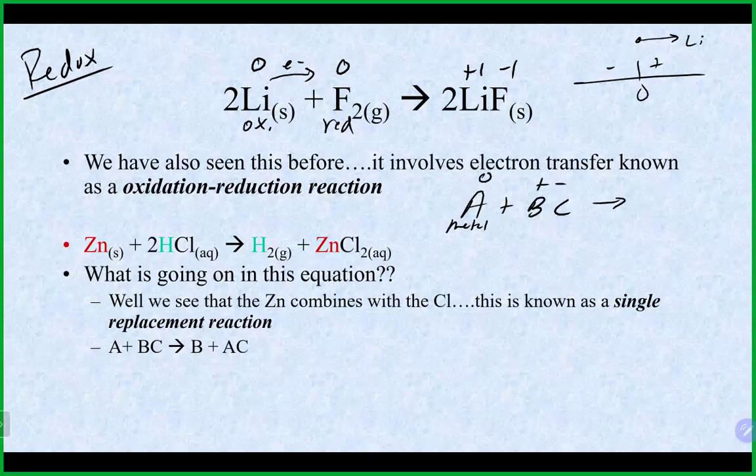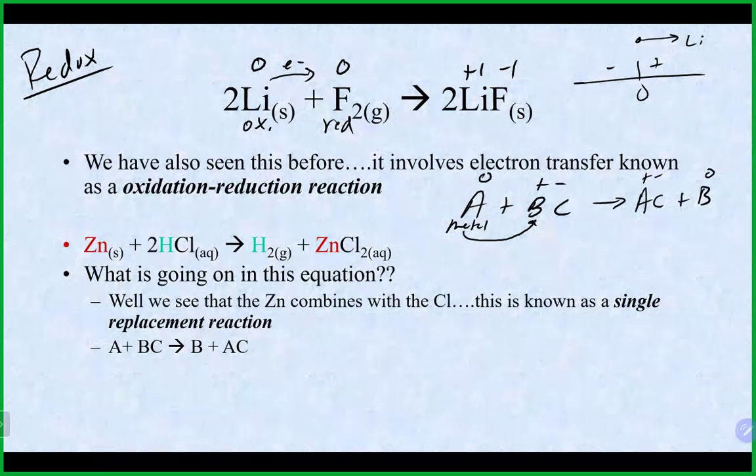Here you have just one ionic compound and a metal. The metal will come in and kick out the positive guy, because a metal will make a positive charge. So it'll kick out the guy that has the same type of charge, and it will make a new ionic compound. And that guy that gets kicked out will come out with no charge on the back end.